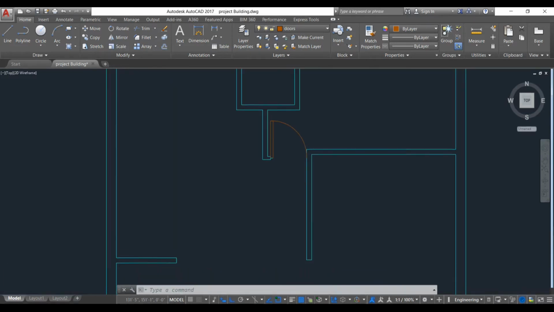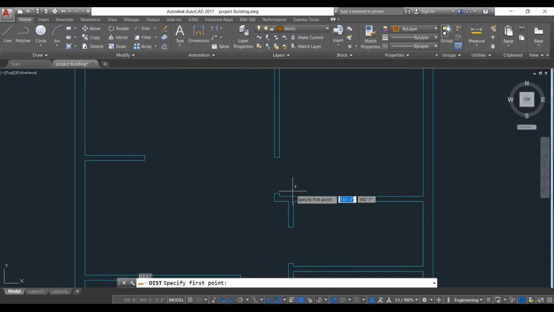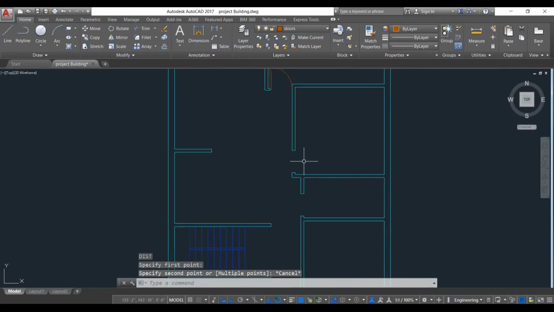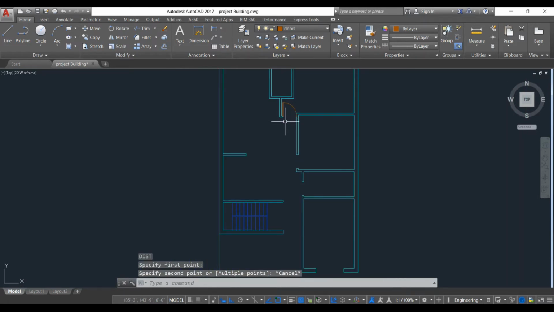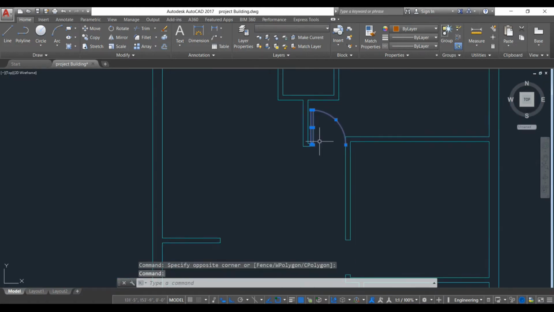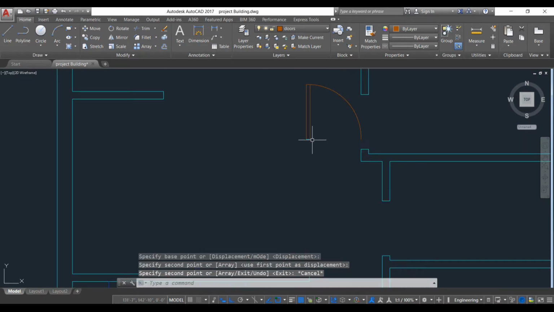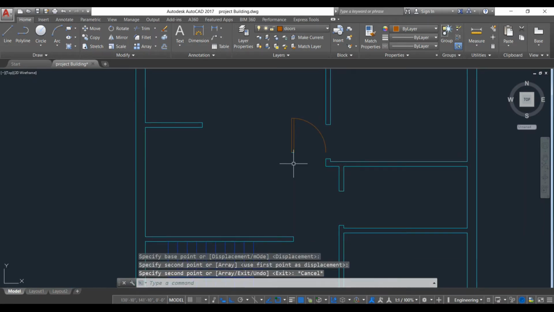So now the same door will be here. Let's check, keep the distance the same. Now it's 3 feet, so we can put this door here. We will not make that door again, so we will just copy this door from here and here. Okay, first select objects, type CO for copy, take any point and here. So as you can see, we have to rotate our door to place it in here.